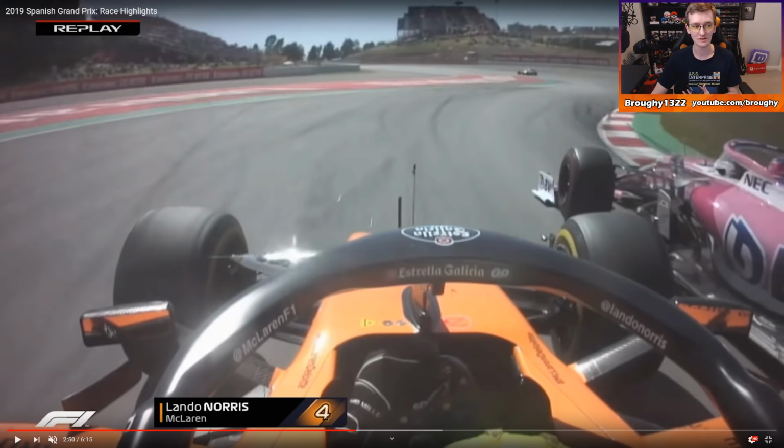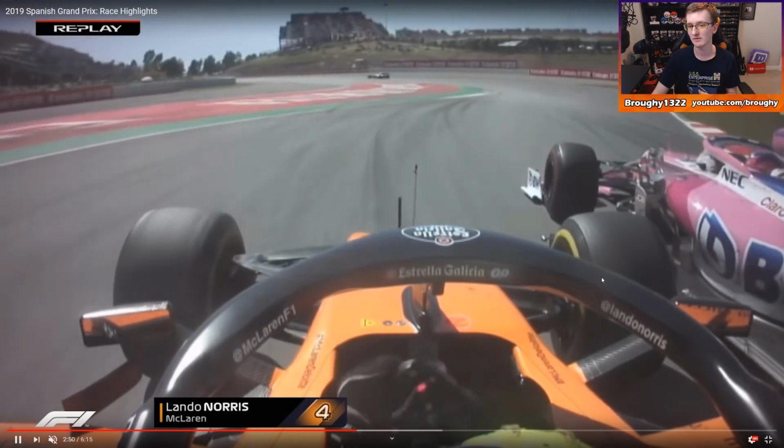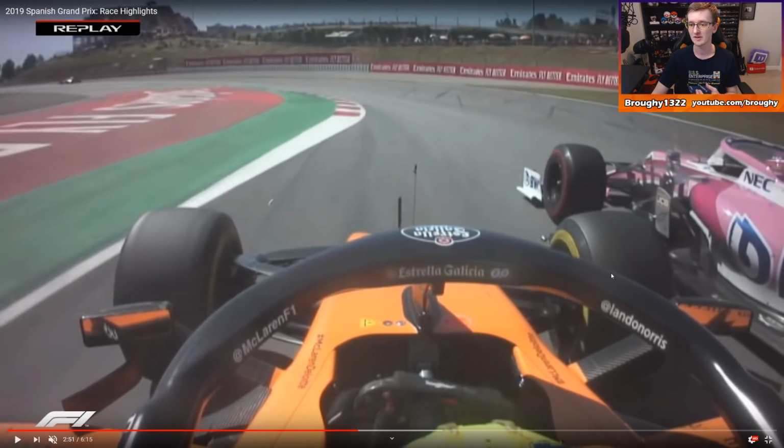But it is the fact that the corner turns into a left-hander further up the road that does change things a little bit because it's a sequential corner, and it's at the point where you've got to wonder at what point does this turn into a left-hander? At what point does that change be made? Because if you were looking at this footage right now, as if we hadn't taken into account the fact that there was a right-hander before, then this is just a left-hand turn, and Norris is pretty much halfway alongside going into this corner.